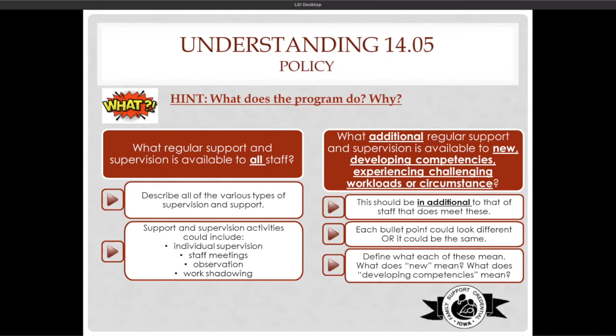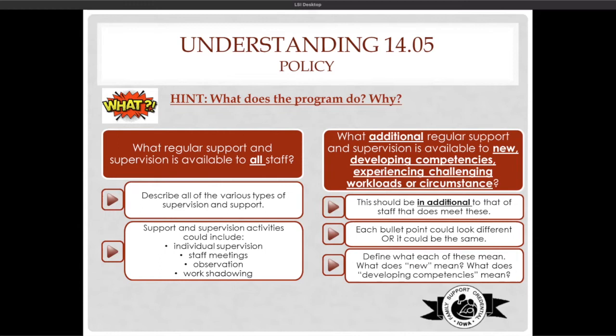And that could be just something that you regularly do. I always think it's a great idea. I know we typically do that for people that are new, but I think it's cool to be able to do that even for people that have been there 10, 15 years, because you always learn something by watching somebody else do it too. Maybe they do it differently. Maybe they have a different approach. Everybody has different skills that they bring to the table, and watching someone else with different skills might give you some ideas about how you can improve your practice. So if you can build that into something that's done with everyone, just part of the process, that's a really cool thing to do.